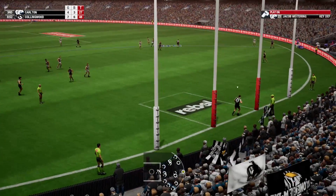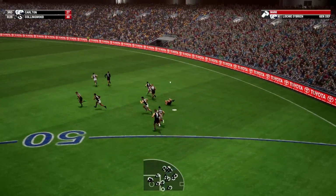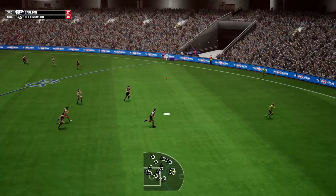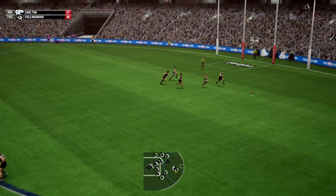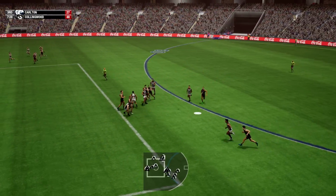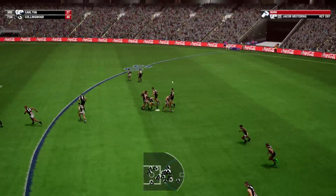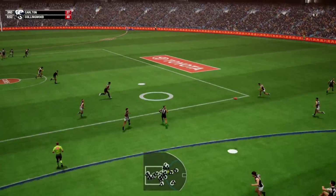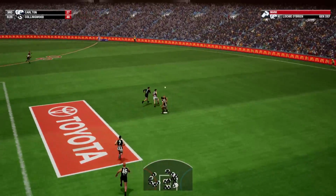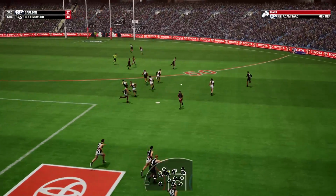Teammates break for him. Plays on. Wiedering goes with the kick. The ball finds O'Brien. Moves it by foot. Just put it on the boot. Takes a nice mark. Chips it towards half forward. Great mark in the pack. Punches the kick. Pitner takes the mark. Puts it on the boot. Taking a nice grab. O'Brien drives the kick. A strong mark in the pack from Tar.